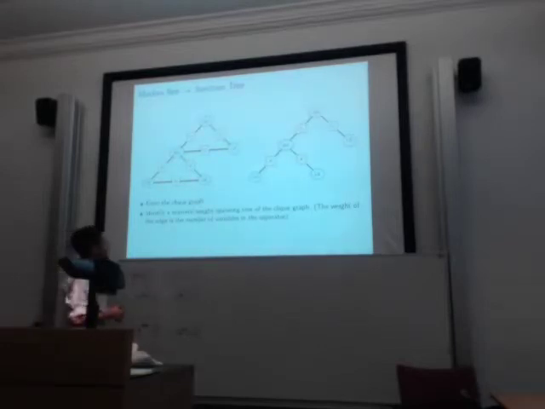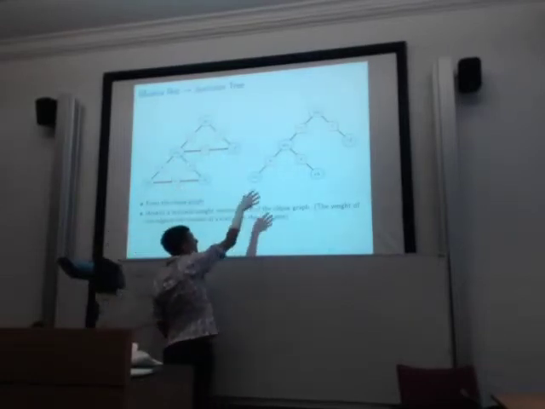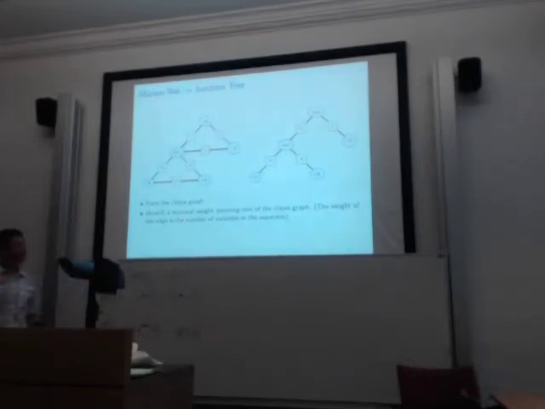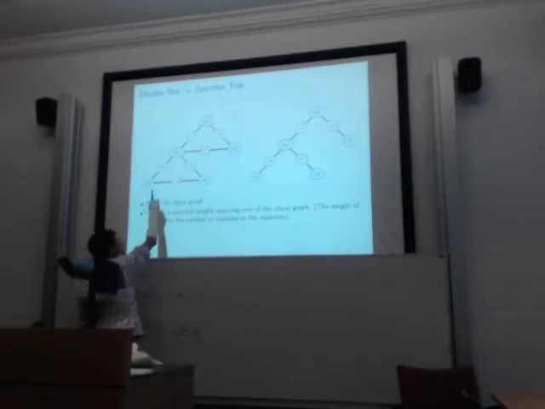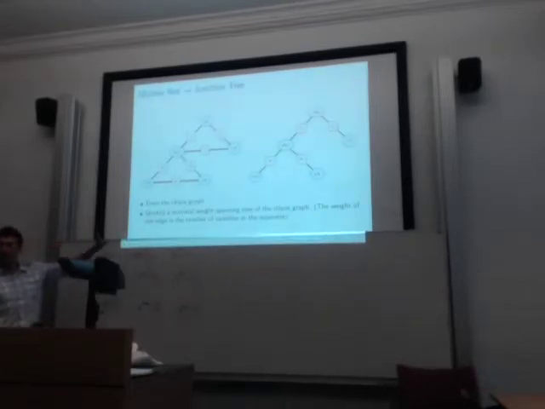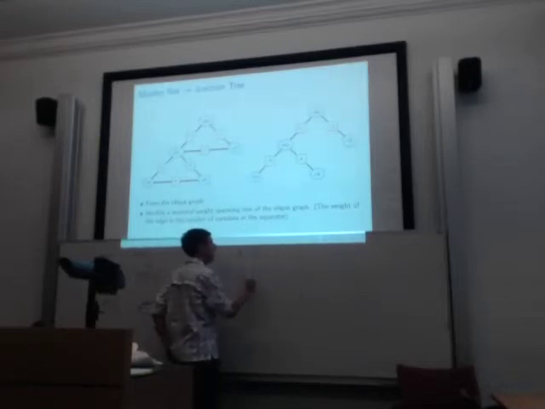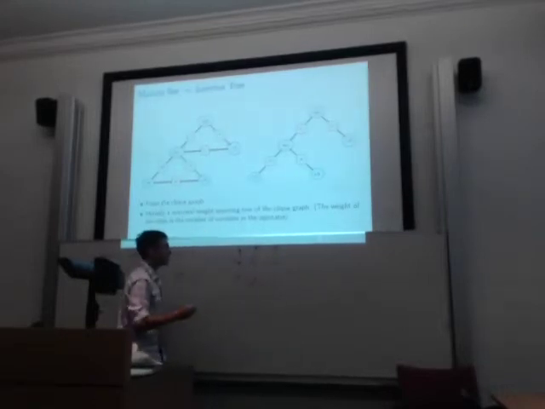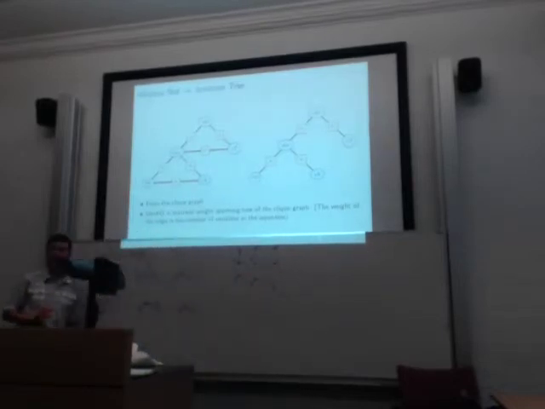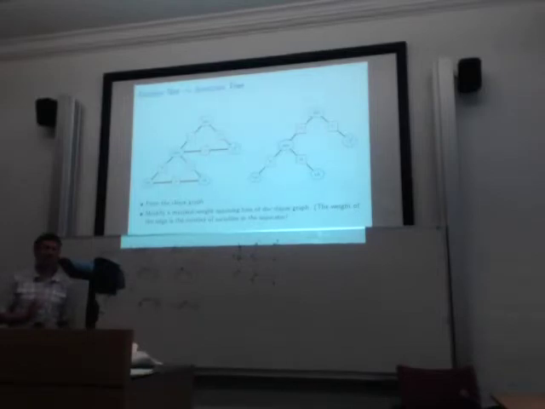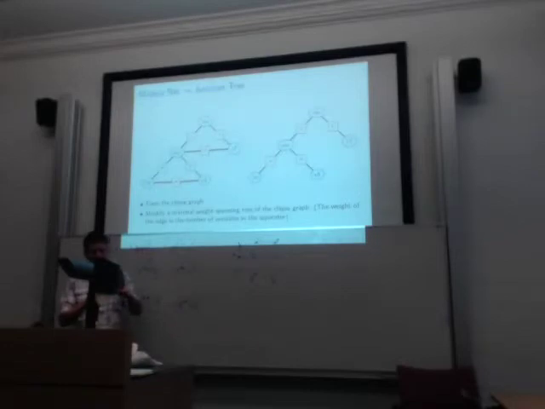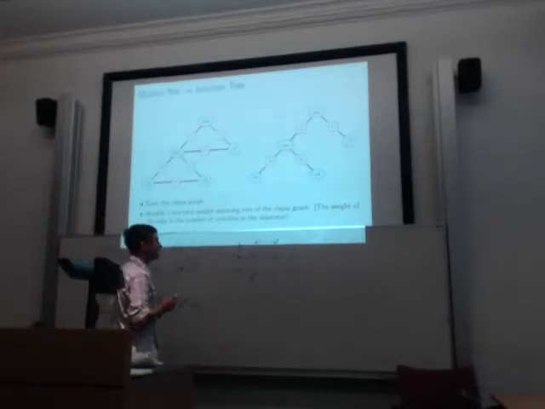So, more generally, to transform from this clique graph to this clique tree, one way to do it is to find a spanning tree of this graph. What do I mean by spanning tree? You have your graph, and you find a tree which spans all of the nodes in that graph. So let's say you have nodes 1, 2, 3, 4, 5, 6, 7, 8, 9. This is a graph, but it's not a tree. When I say tree, I mean a singly connected structure. This is not a tree. It's multiply connected. A spanning tree is a tree which goes through all of the nodes of this graph.